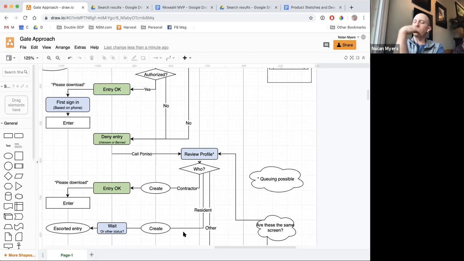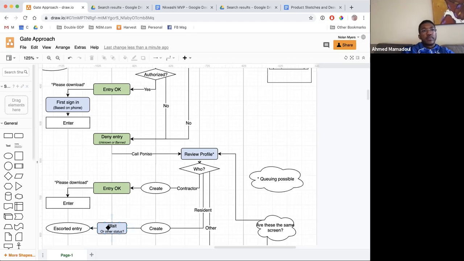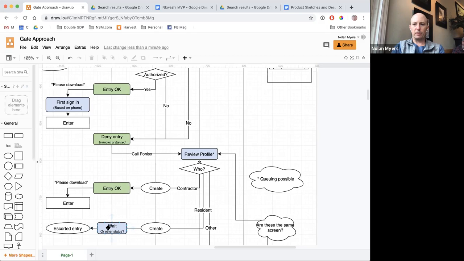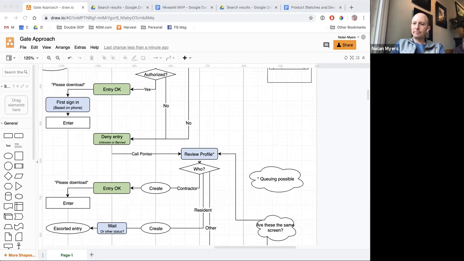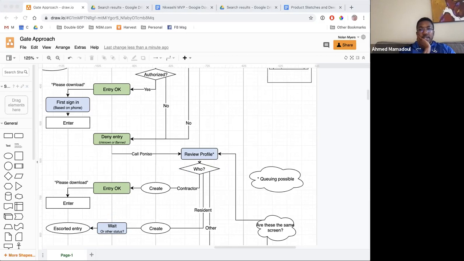No, you're right, because this would only be a wait for Ponisa to come to the gate to escort them. Yeah, so they may need to wait like 10 minutes for him to come to that part of the site. Okay. So I'm talking about more like the pending status of the user, before they're either valid or granted or denied or any of that. Okay. Makes sense.